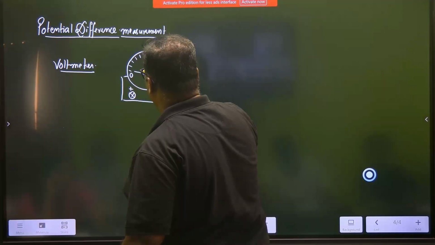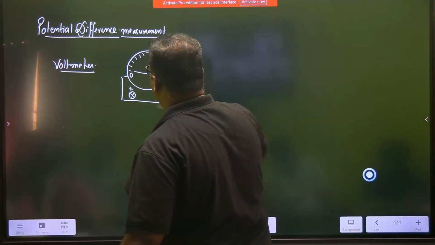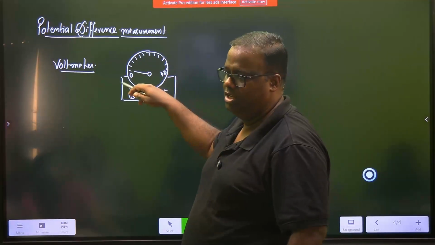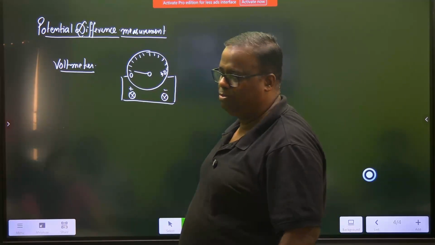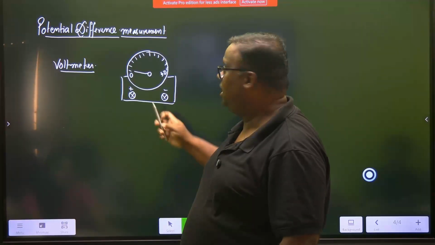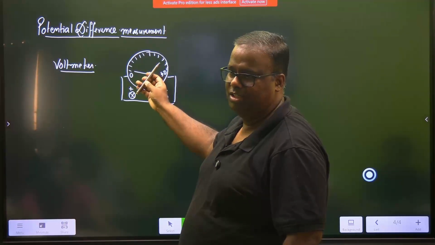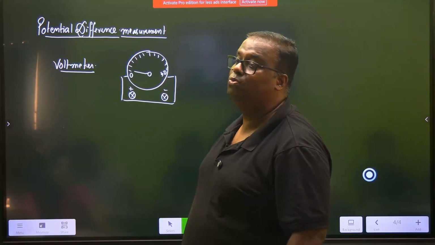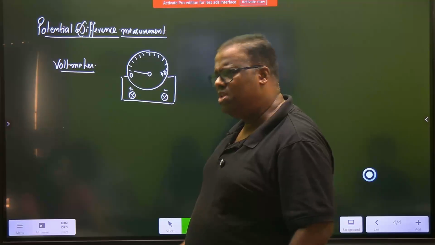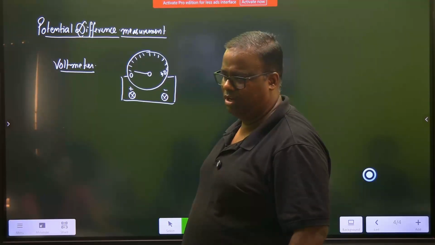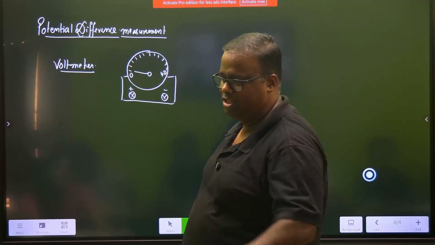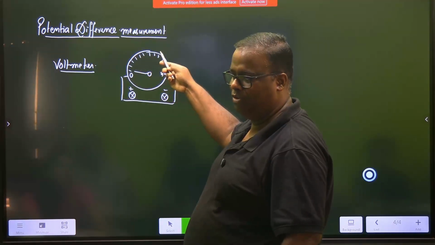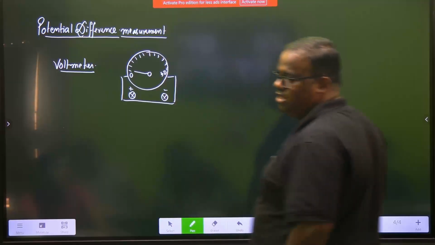Now when you go to the lab, you'll learn this is called the range of the voltmeter, the maximum. 0 to 50 means, can I use this voltmeter to measure 80 volts? No. If you measure 80 volts, it will go to 50 and stop. Have you understood? Can I use this voltmeter to measure 0.1 volt? Maybe yes, but maybe not accurately. Then I'll take a voltmeter of smaller range, 0 to 1 volt, where everything is 0.1, 0.2, 0.3, 0.4, 0.5, 0.6, right? Different ranges for different jobs.